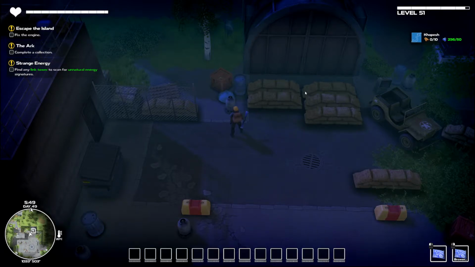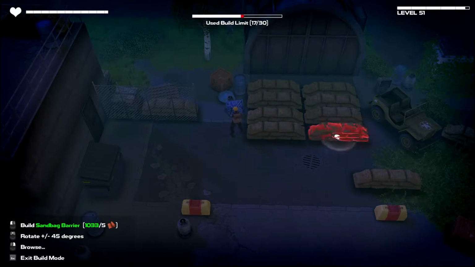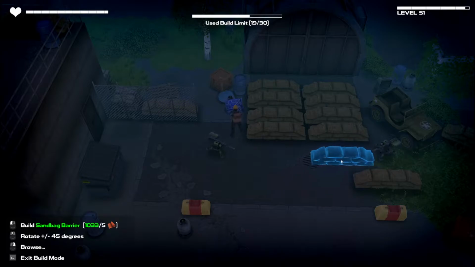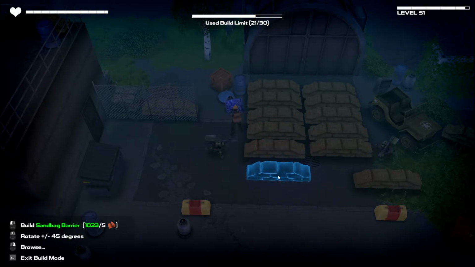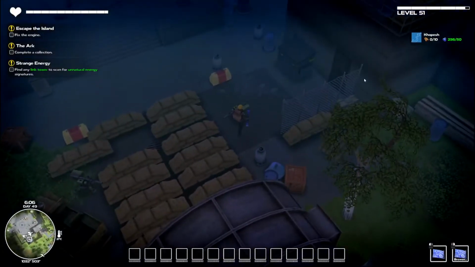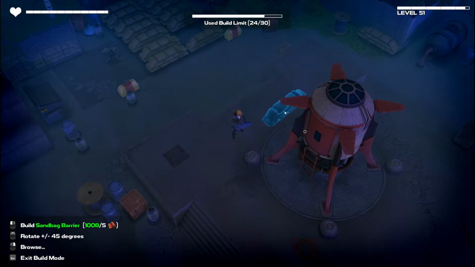Man, how am I going to do this? Because I can't throw any explosives because they'll destroy this. Okay, we'll get you. Okay, we're going to put my turrets in. I have one here. The other one here. I'm gonna get a whole lot more put in. Six.